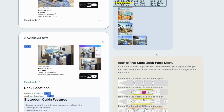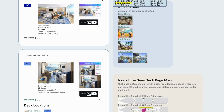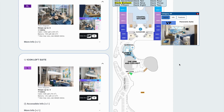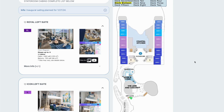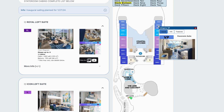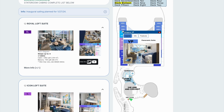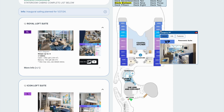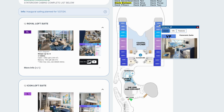So there are decks 16 and 17. And like I said, there's a pretty big difference. 70 square feet is a pretty big difference between them. So it's kind of hard to see which ones might be a little bit larger. So you'll see here, I think 16004 and 16026 are going to be the largest. Those to me appear to be the largest, with 16006 and 16028 to be the next. And then the ones 002 and 024.